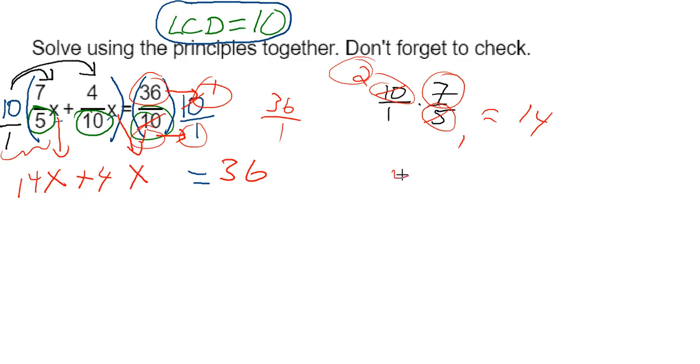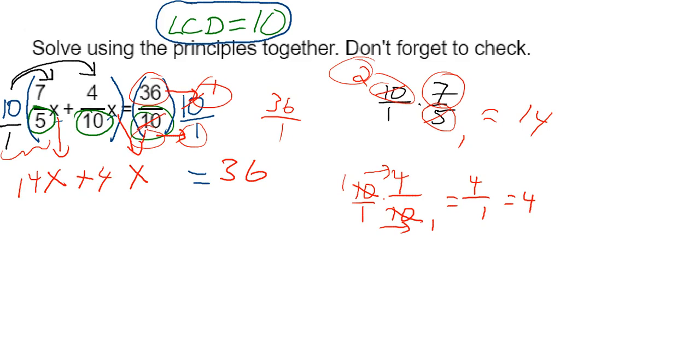In case that was a little bit too much too fast, I'll go ahead and write this over here for you. So again, we have the fraction that was here to begin with, times the LCD, the common denominator. Think of it as being over 1. The 10s cancel each other out. We're dividing by 10 in both cases. So 10 divided by 10 here is 1. 10 divided by 10 here is 1. And then we multiply straight across. Right? We'll get 4 on top. We'll get 1 on the bottom. 4 times 1 is going to be 4. Right, so that's how we get that.